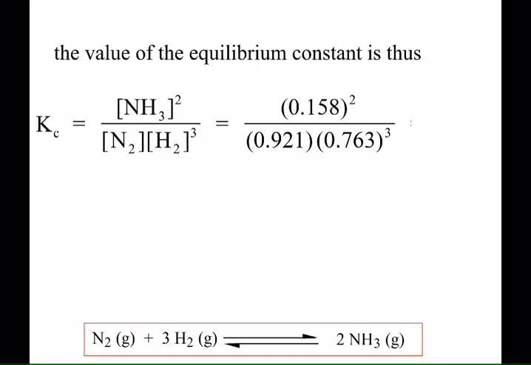Remember, when you're writing Kc expressions, don't worry about including units. And round it to 3 sig figs. This is your value of Kc, 0.0610. Now, you guys told me that the Kc is going to stay the same.